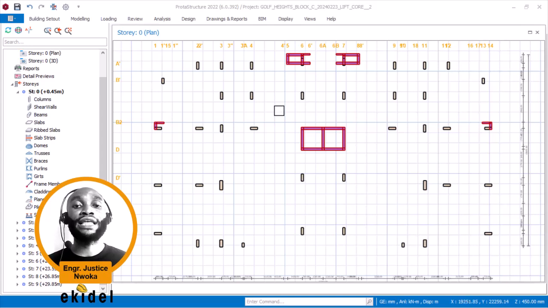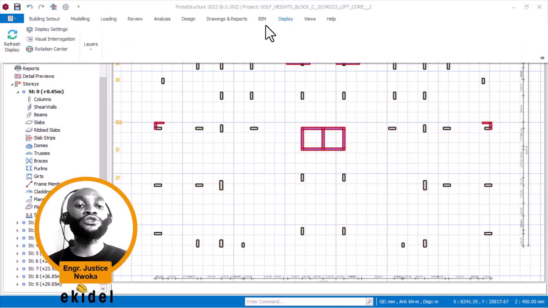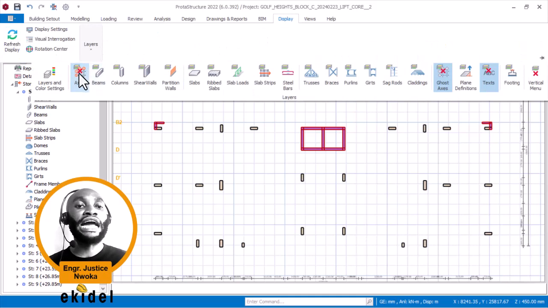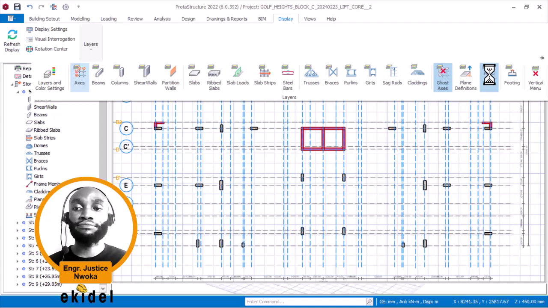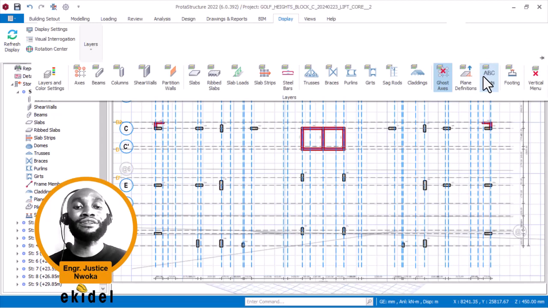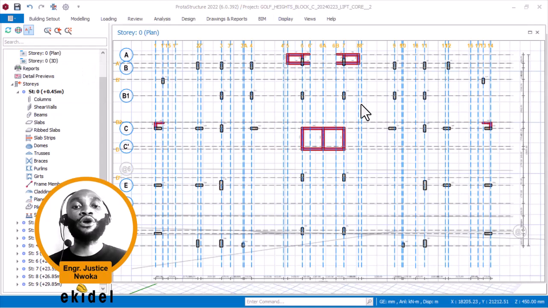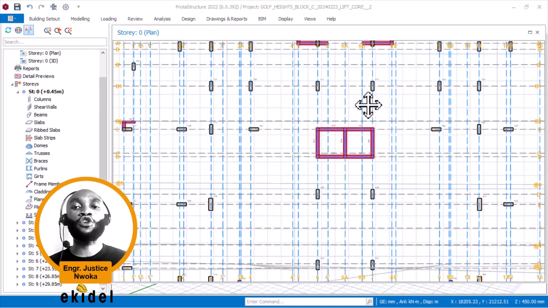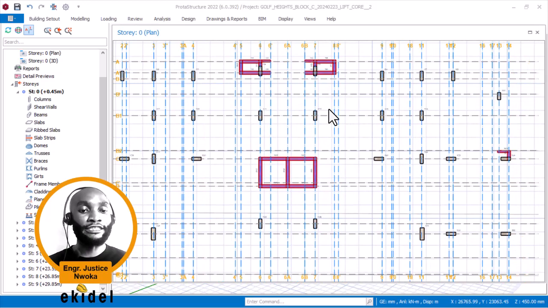So with that, let's pick any of the columns to design our pile cap. But before then, I will have to activate my grid lines and all that. So I'll activate my grid line now, and also activate my text. I will then click on my text. Okay, that's fine. By doing this, I will then move on to the place. So with this, let's pick any of the columns. We can choose any of the columns at all to begin our design for the pile cap.